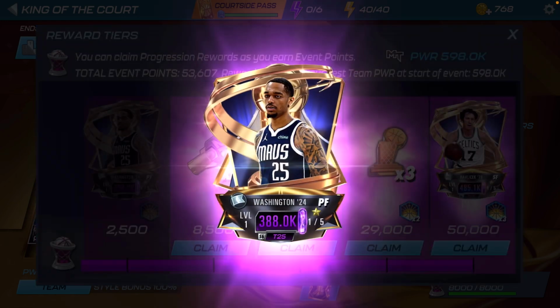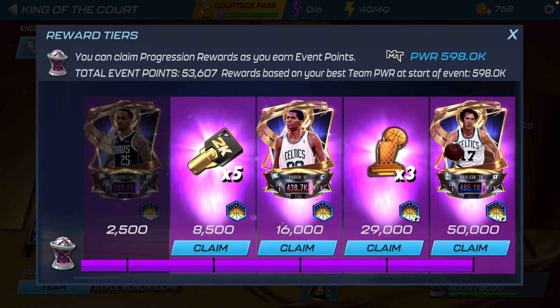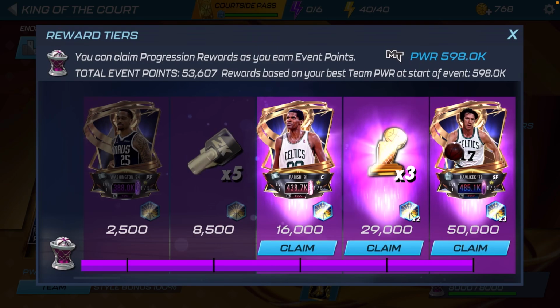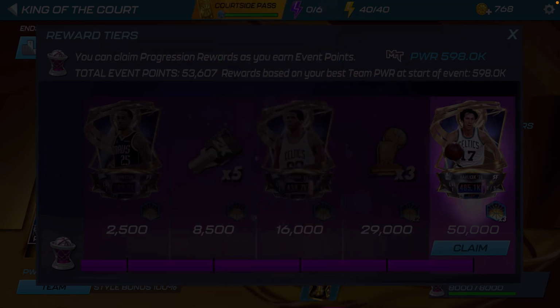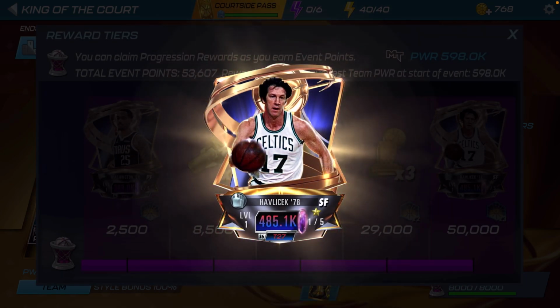So let's get our PJ Washington. We get some champion tokens, and then let's get our keys. There goes our champion tokens. Let's get Robert Parrish. Some more champion tokens. Man, we usually get seconds from the event rewards. Wow, they really got rid of that too. Wow, that's sad. Two more champion tokens, and there goes our collectibles, and there goes John Havlicek.